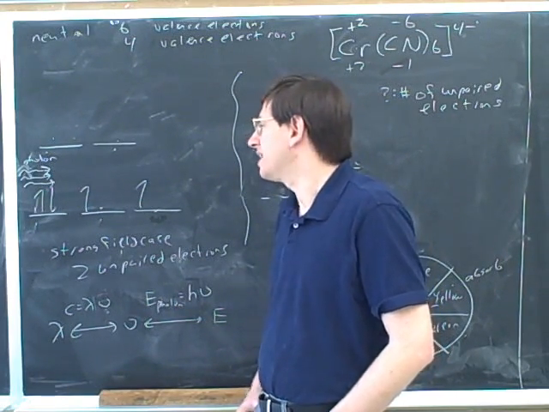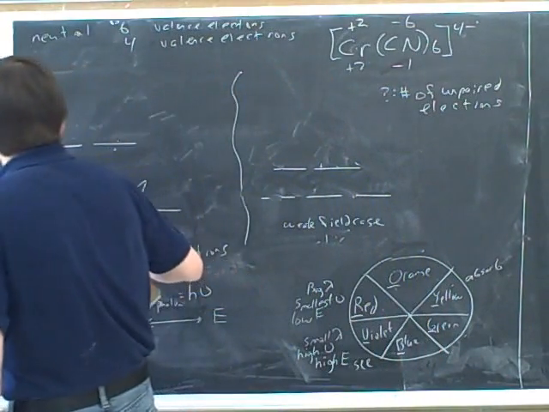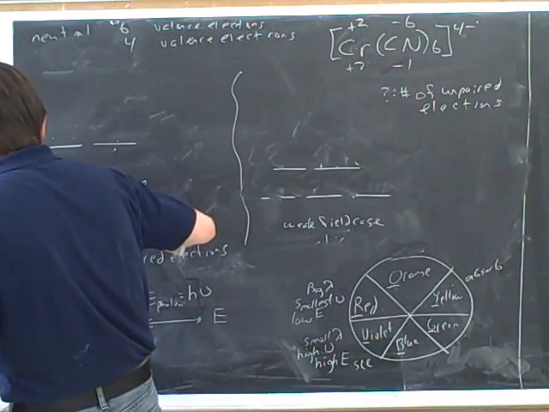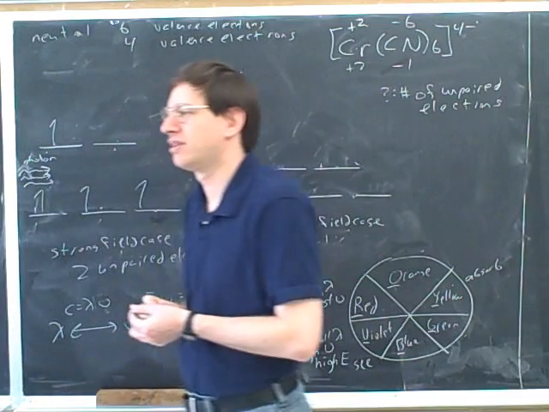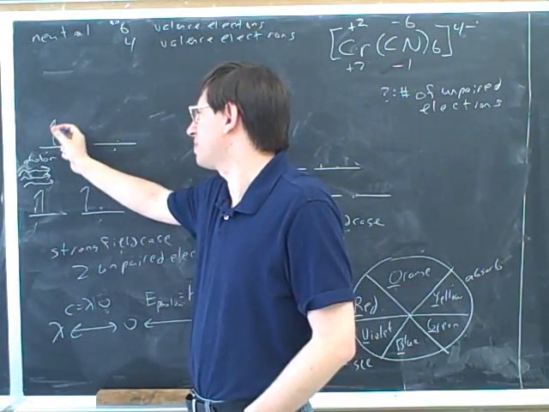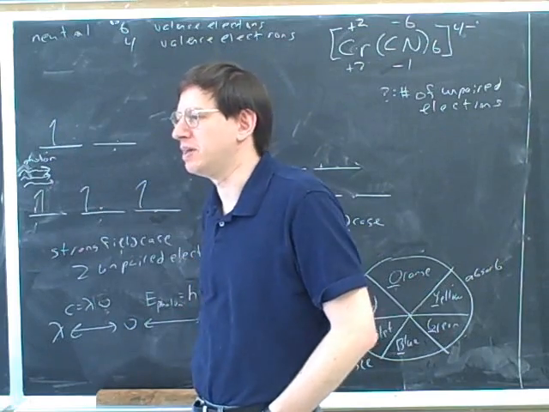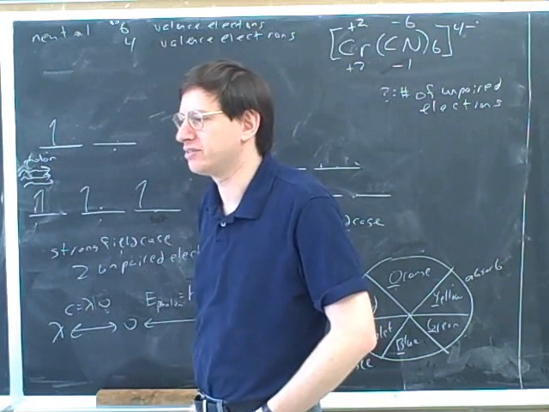To the higher levels? Yeah, it's used to promote an electron to a higher level. So if we absorb a photon, we could take one of the electrons from down here and promote it up here. This is not too happy to be up here because this is the strong field case, maybe. But if we put in enough energy, we can promote this electron up to here. This is called an excited electron now.